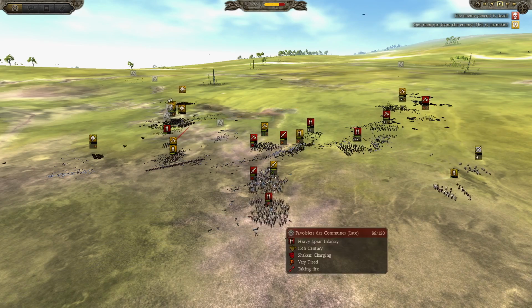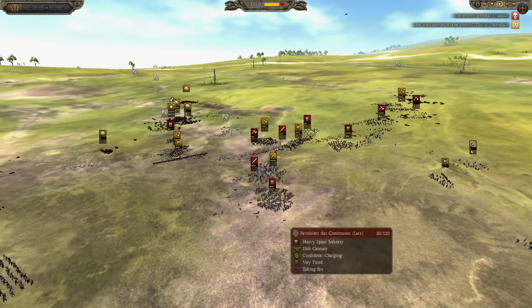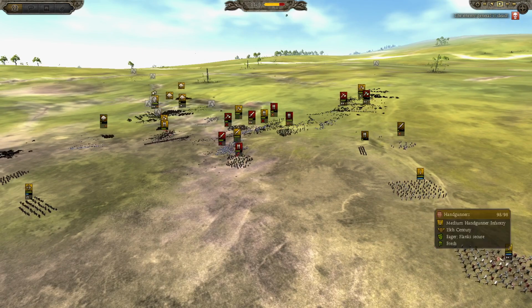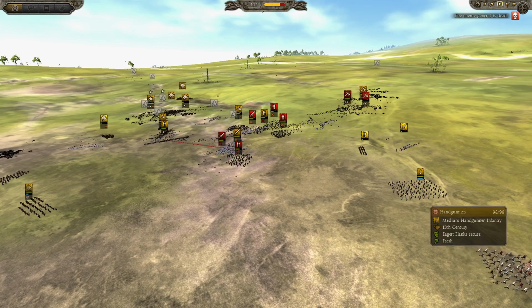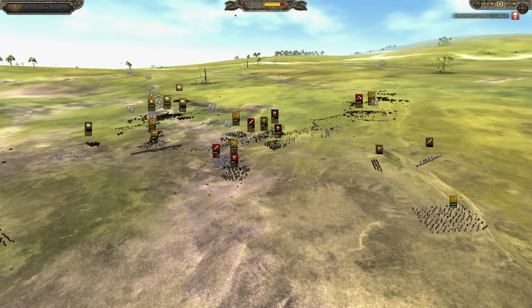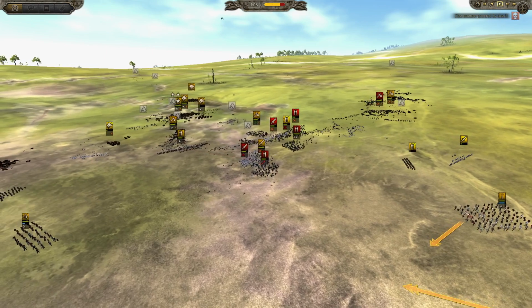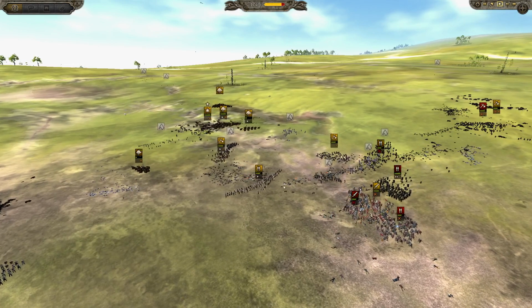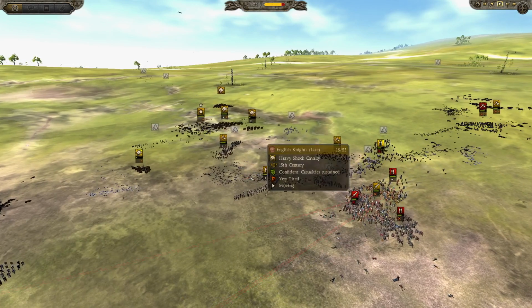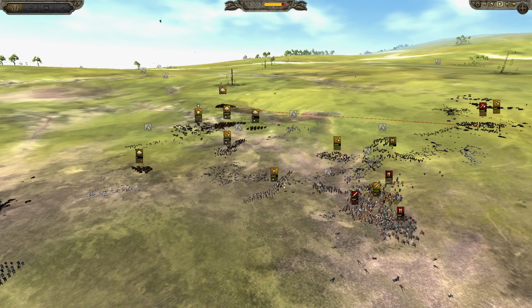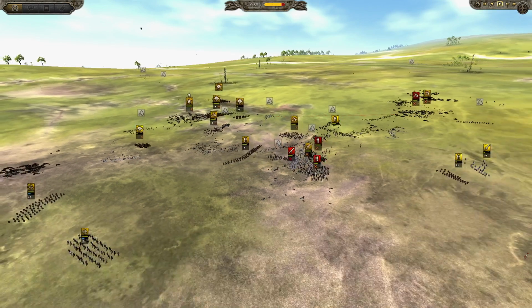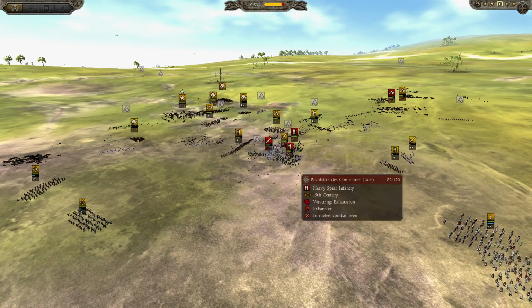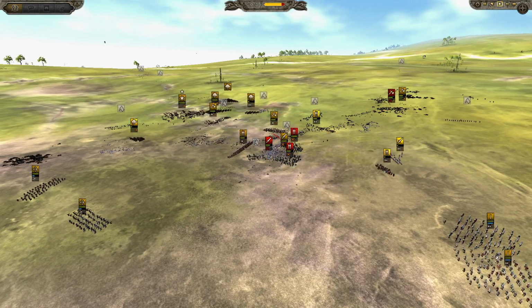Start getting our archer fire into the back of that spear unit. Our handgunners will start to fire, waiting for these units here to regroup. But then we were able to secure this up here. So now it's just a matter of getting these units to loop around. We were able to kill their general, and you can see now that that's going to start to really close things up for them.